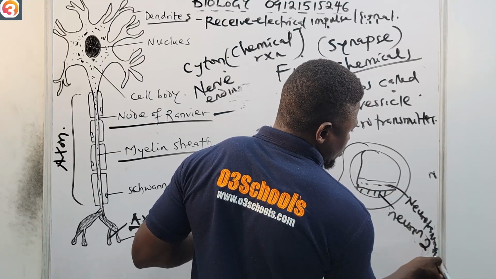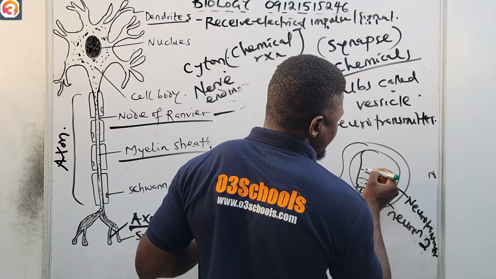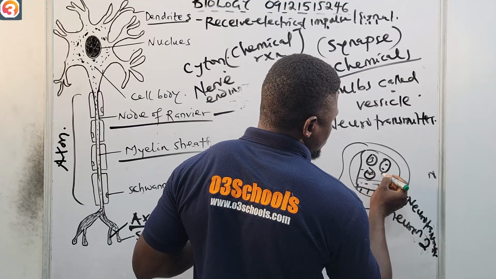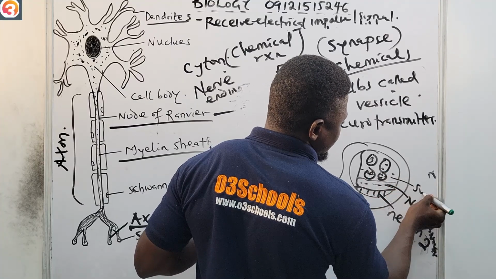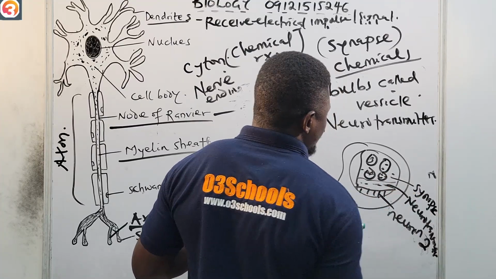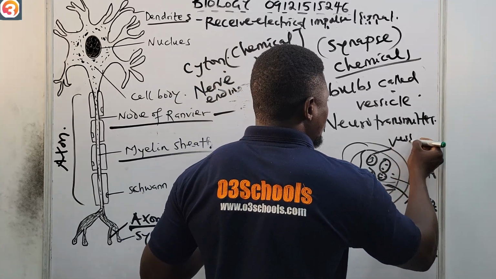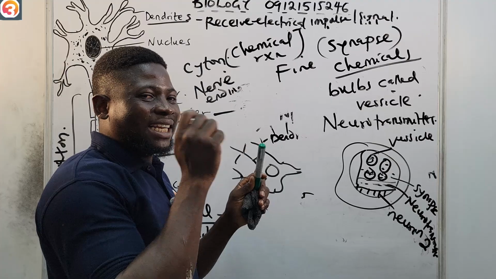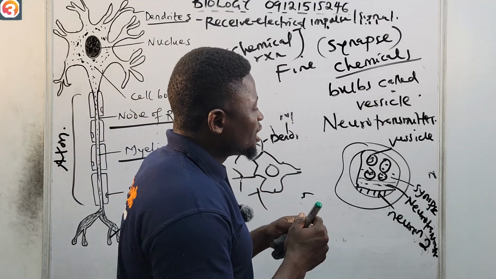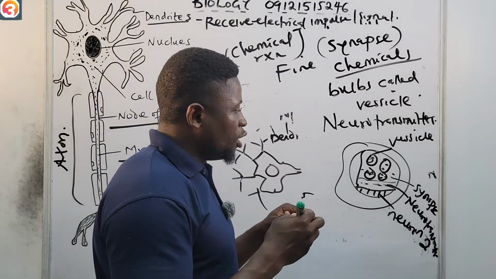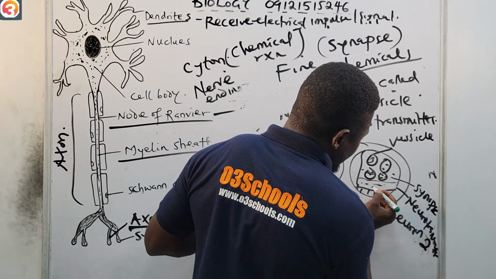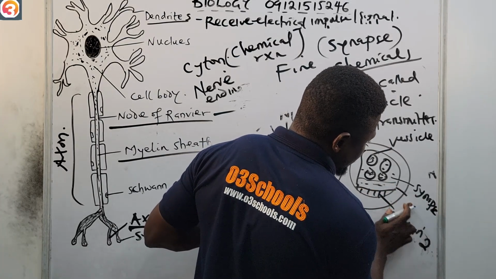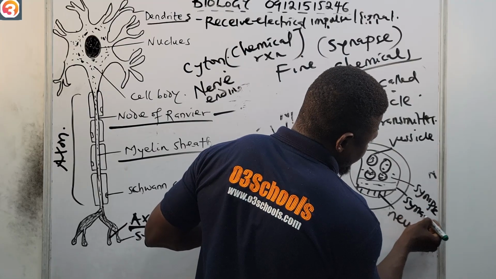neurotransmitters. Then here we have the synapse. Then in these bulbs, we now have these bulbs. Then here we have the synapse. All right, so this is the vesicle. So like I said, what effectively happens is that there are these chemicals present in small bulbs. Sorry, this is the synapse. This is the gap. So this is the synapse.